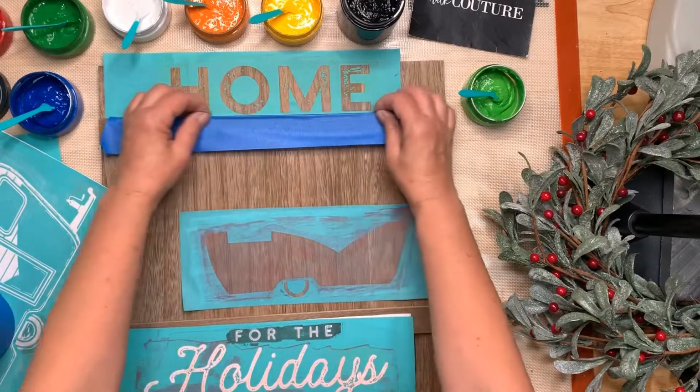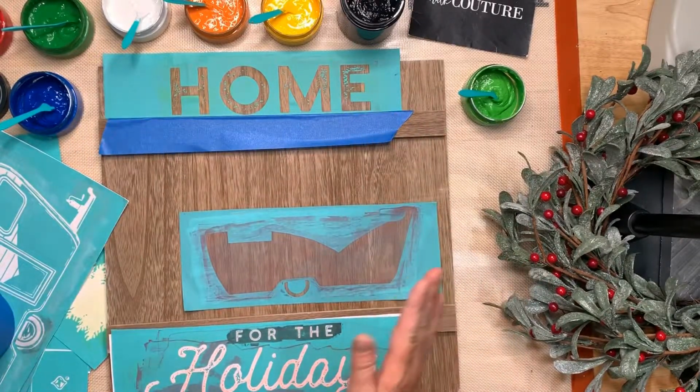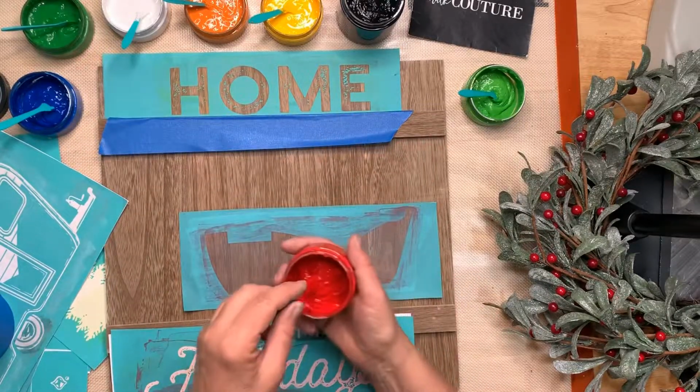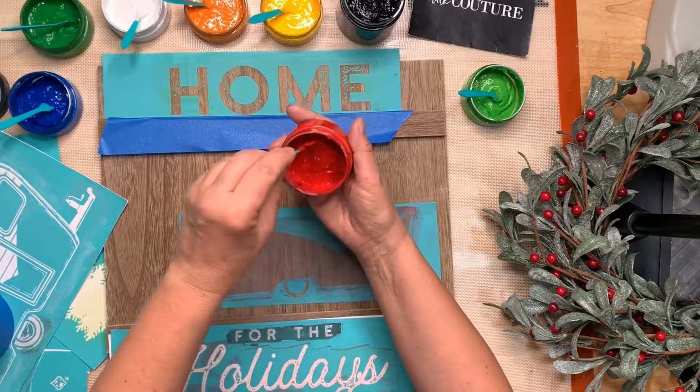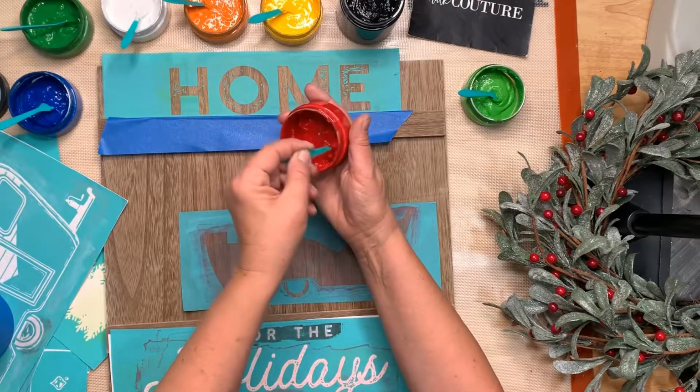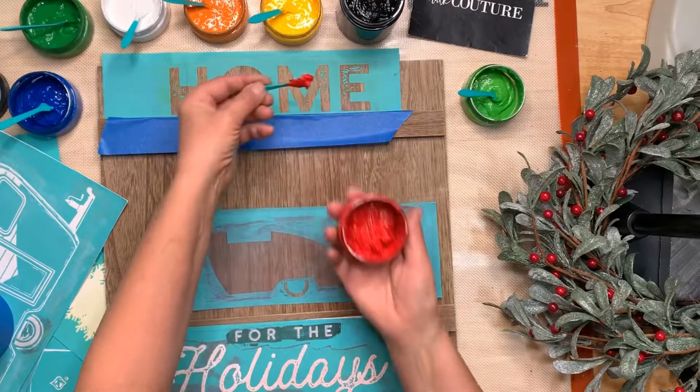All right, so there we go. Don't be afraid to stop and redo. I think that might be closer. I'm not gonna worry so much about it if it's not. I have my chalk paste here. This is our candy apple red.